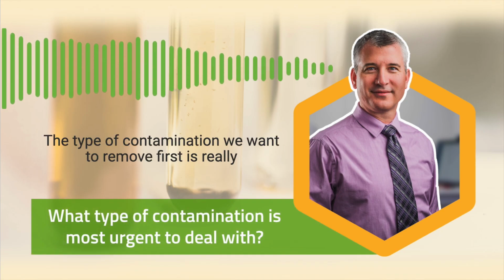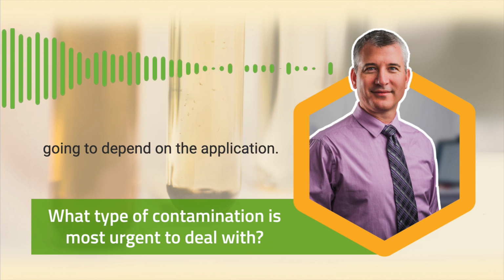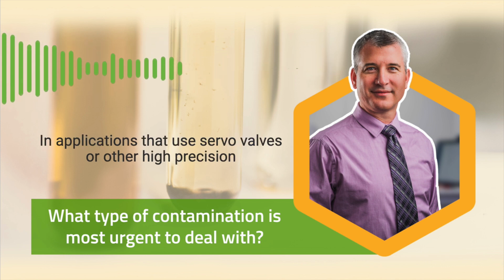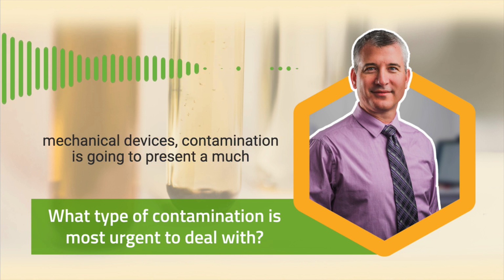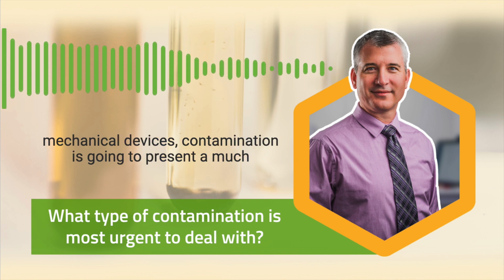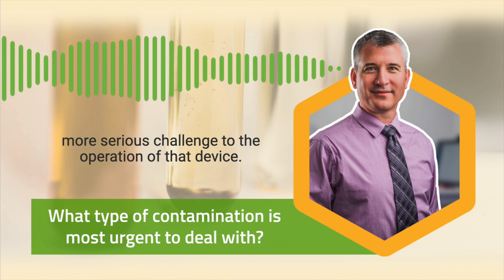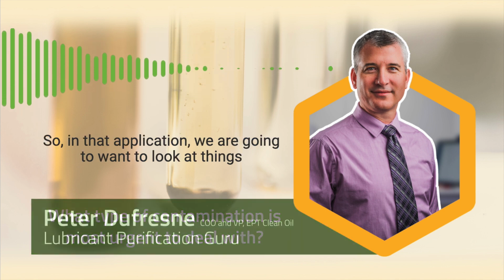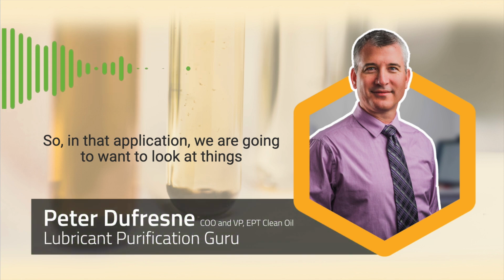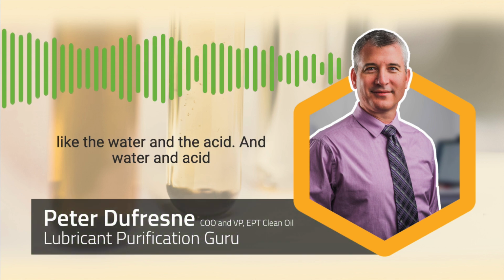The type of contamination we want to remove first is really going to depend on the application. In applications that use servo valves or other high precision mechanical devices, contamination is going to present a much more serious challenge to the operation of that device. So in that application, we are going to want to look at things like the water and the acid.